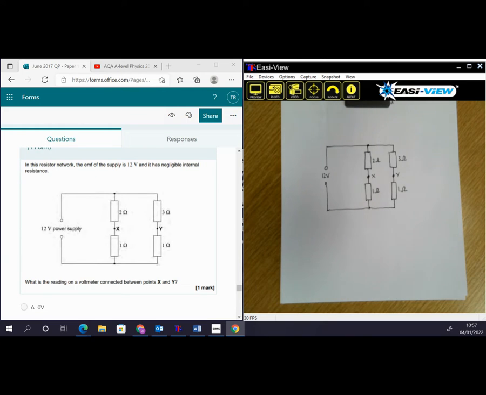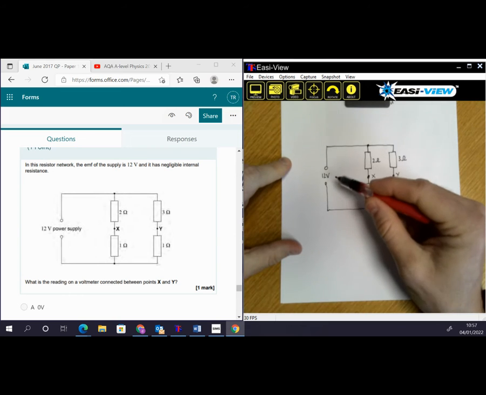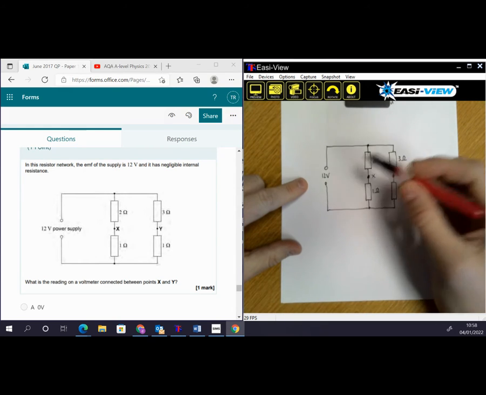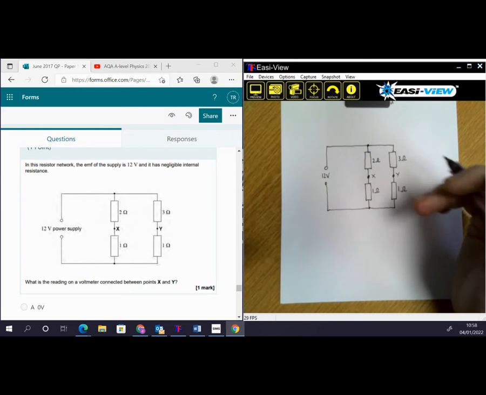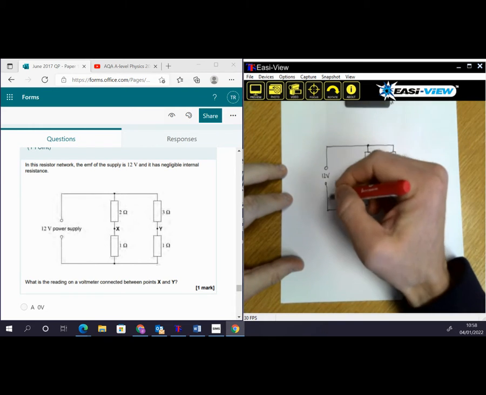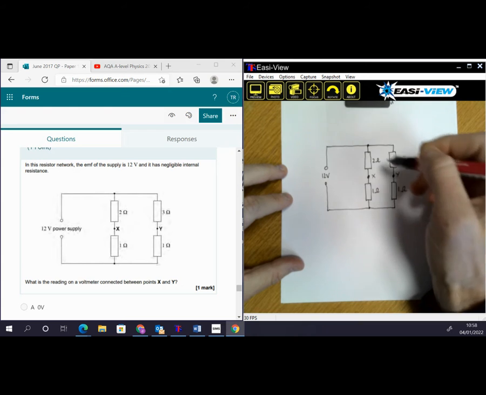So this question is a little bit more on parallel circuits and your understanding of voltage. Really, I'd say it's your understanding of voltage. You can bring in current and resistance, but I think you can work on this using your understanding of voltage. Now we have a 12 volt power supply, and we can choose. It doesn't matter. We can choose that one side is plus 12 and the other side is 0.